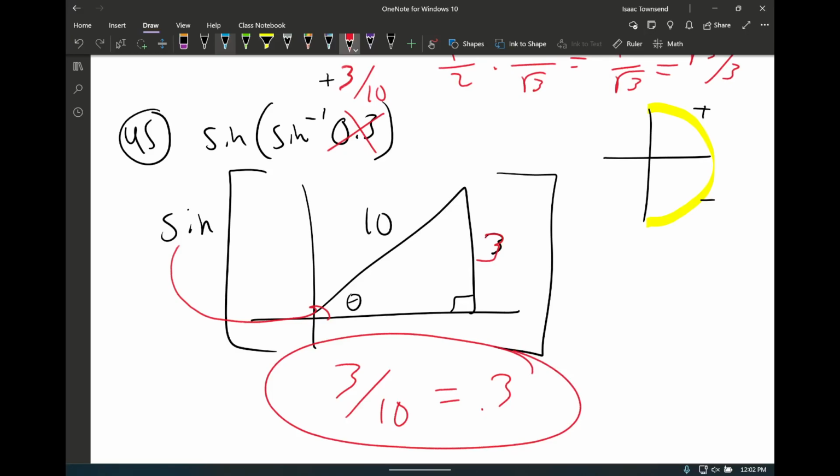And you should not be trying to learn any shortcuts like that, but this question should kind of make sense. It's saying, what's the sine of an angle that has a sine of 3/10? Well, the sine of an angle that has a sine of 3/10 is going to be 3/10. That's why that just basically ended it. But if you just always assume these are going to cancel out, you're going to miss some stuff. It depends on what type of things are on the outside, a regular trig function or an inverse trig function. It depends on what type of angle it has, whether these just cancel each other out. You should still work it out the long way.